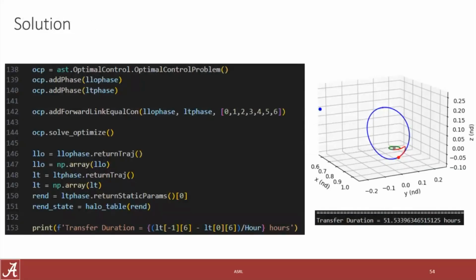So here's that final solution. If we now formulate an optimal control problem, we add the LLO phase and the low thrust phase. And then here we add a forward link equalcon from those phases of position, velocity, and time.